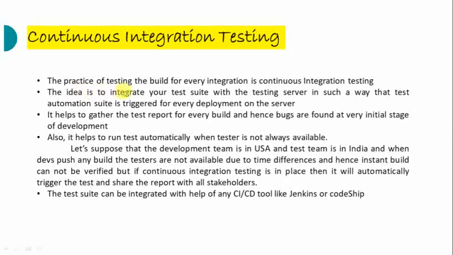The practice of testing the build for every integration is continuous integration testing. The idea is to integrate your test suite with the testing server in such a way that the test automation suite is triggered for every deployment on the server. I will summarize it and not go into much detail, otherwise you'll get confused. If you want, you can pause and read all this content, which will help you.